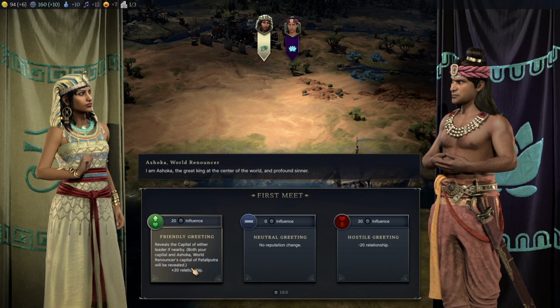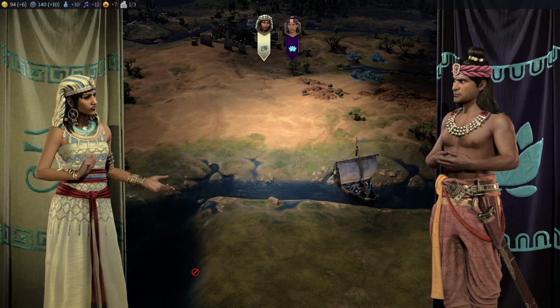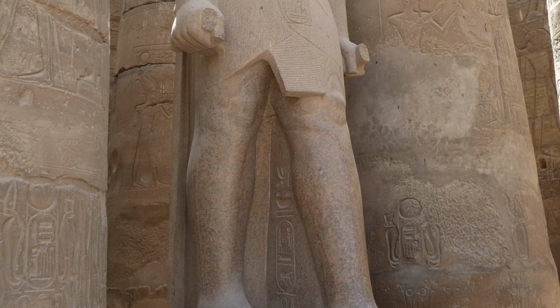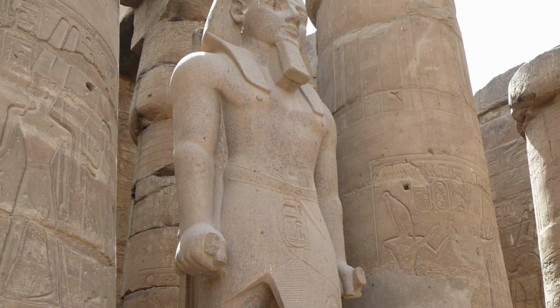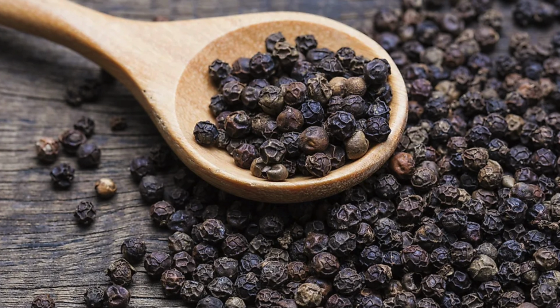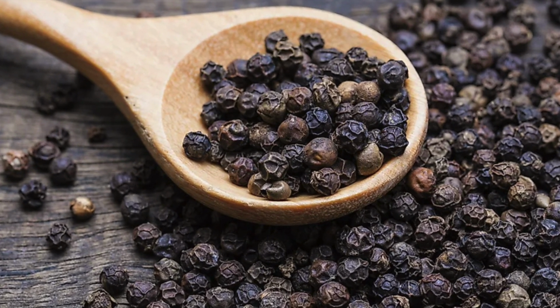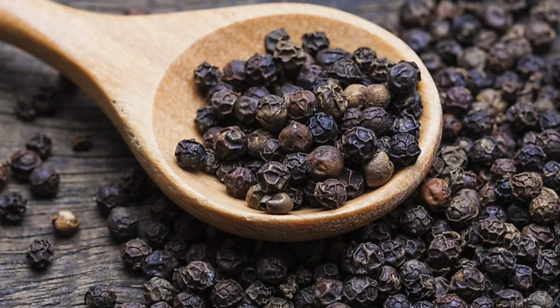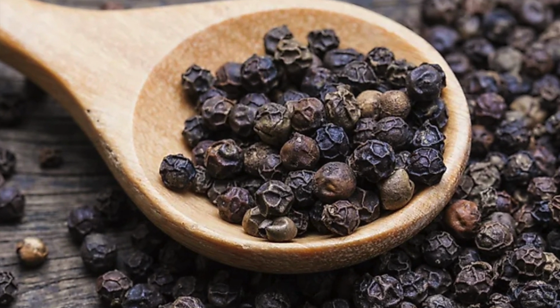And in fact, they must have at some point because of what was found on, or maybe I should say in, Ramesses II, who ruled Egypt in the late 13th century BCE. While investigating his mummy, archaeologists found something surprising up his nose, which was peppercorn. Peppercorns are native to India, but they were used in the mummification process of Ramesses the Great over 1,000 years before Ashoka sent an embassy to Egypt.